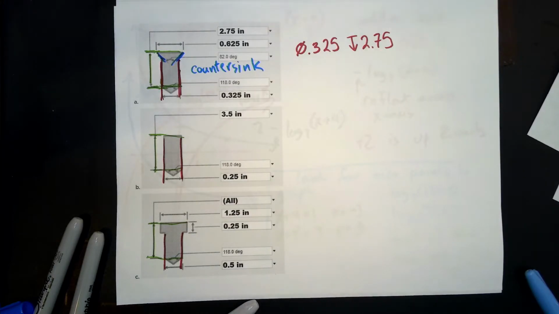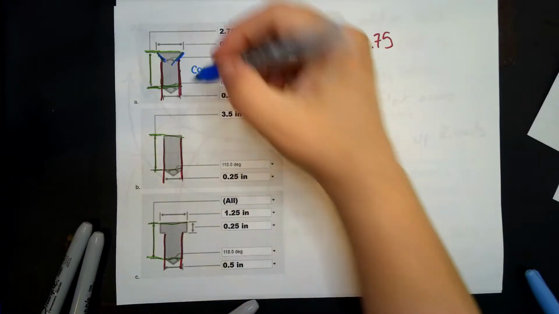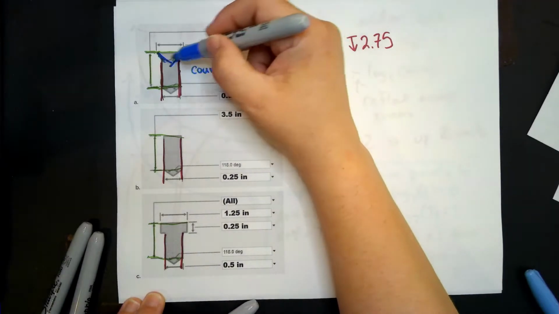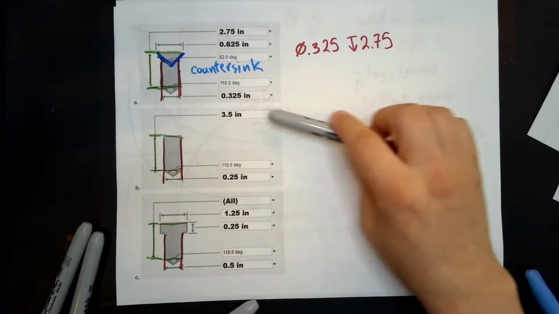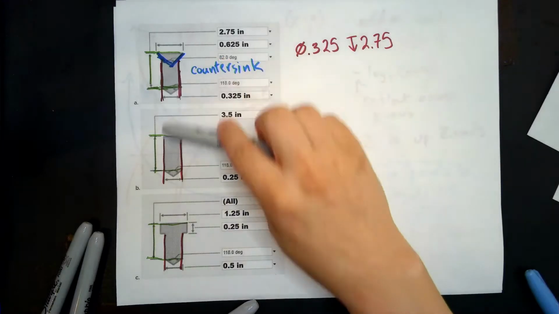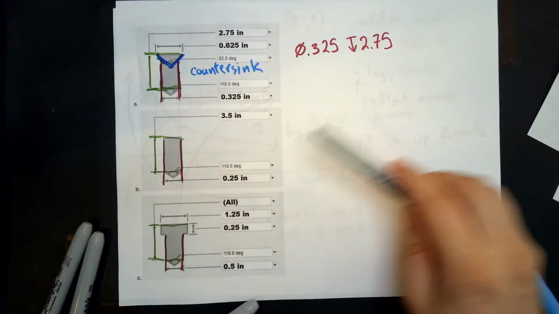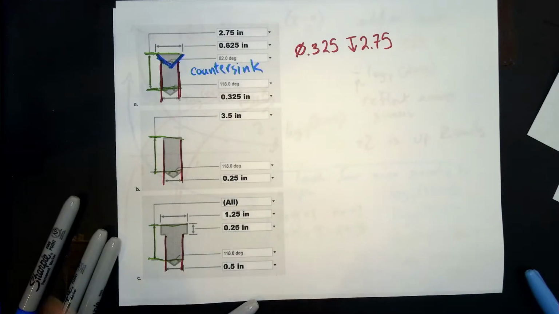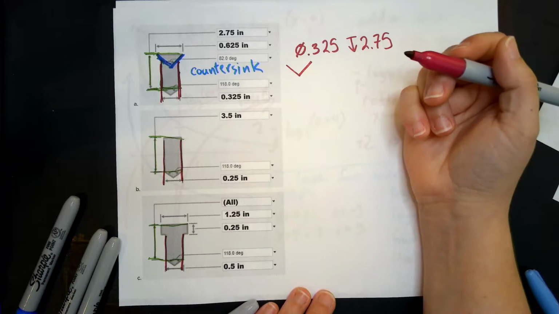I could look it up and figure that out. That would have been easy to do. I can go back and do that later and maybe make a note on this video. But this is a countersink. The symbol for countersink actually matches the shape of that feature at the top. You're going to want that wide V shape. So the first row of all these guys has the diameter for the majority of the hole and the depth for the majority of the hole. This one has a special feature, so we're going to note that it is a countersink with that symbol.